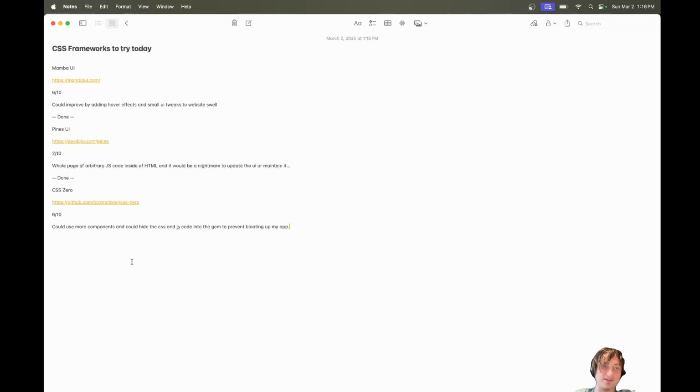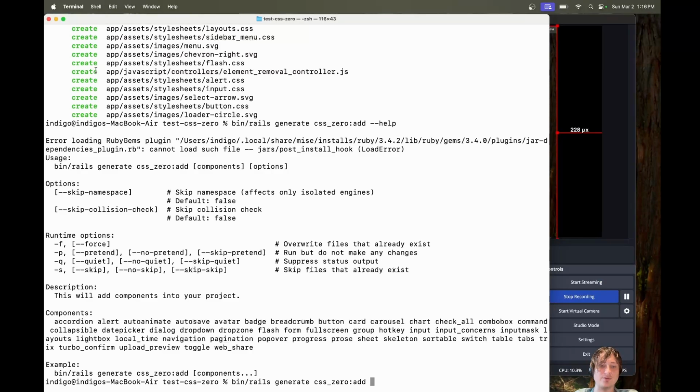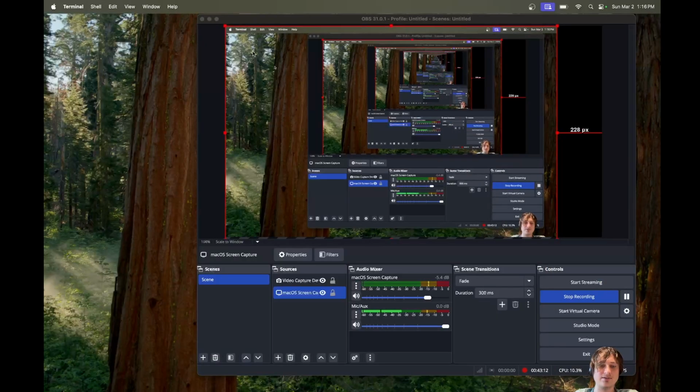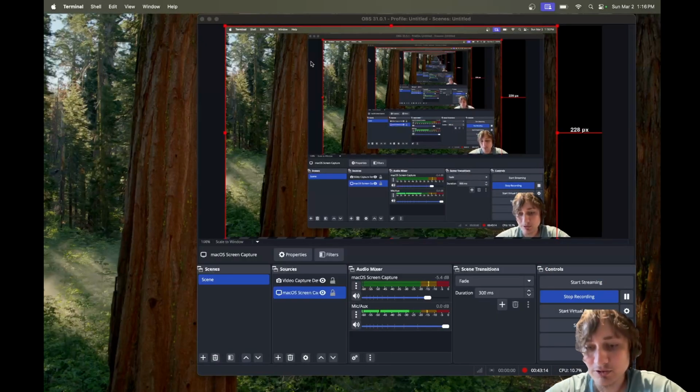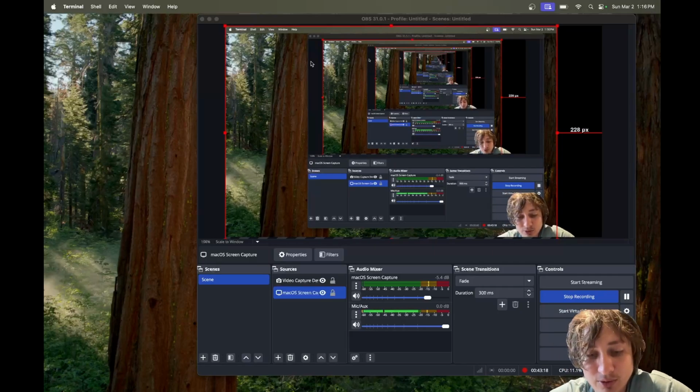Now, these are all just my ideas. This is kind of my thoughts on these UI libraries. If you guys have any more UI libraries you'd like me to review or just try out, please leave those in the comments and I'll be sure to make a follow-up video where I try out those UI libraries.